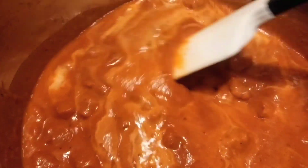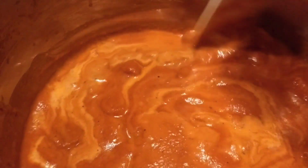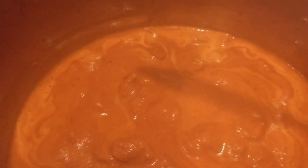Now let this simmer on medium-low heat with the lid closed for about 5 to 6 minutes or until the oil separates. Oil has separated. This is ready to be served.